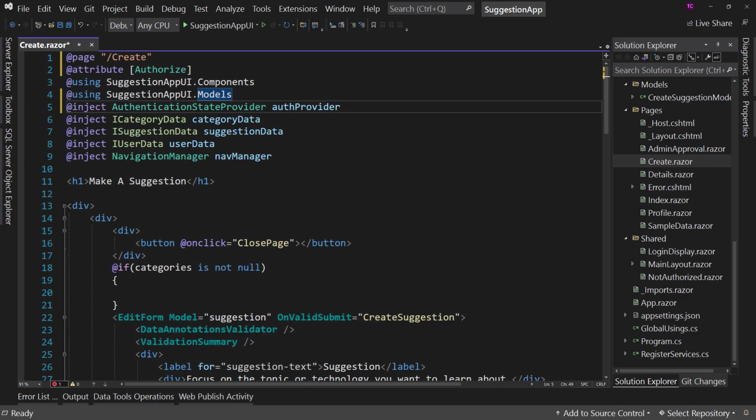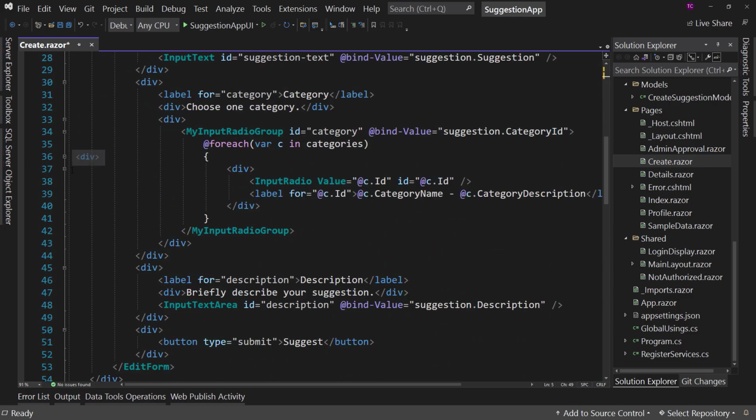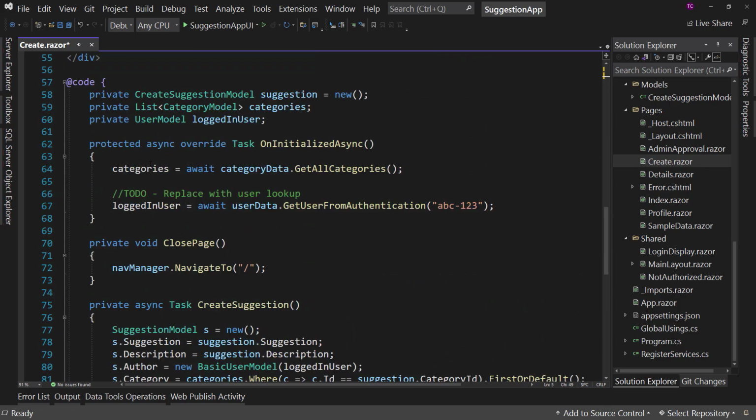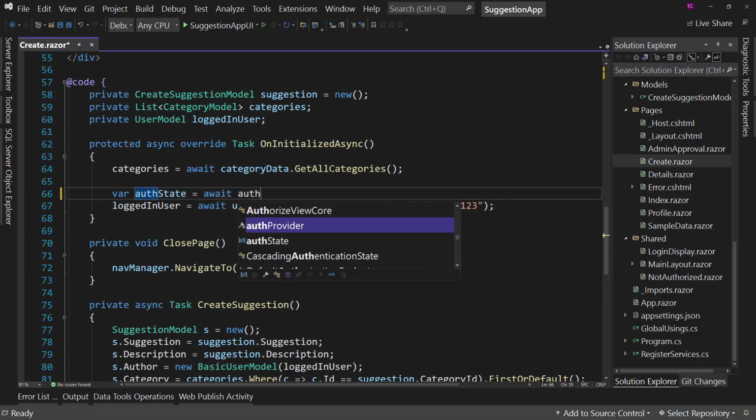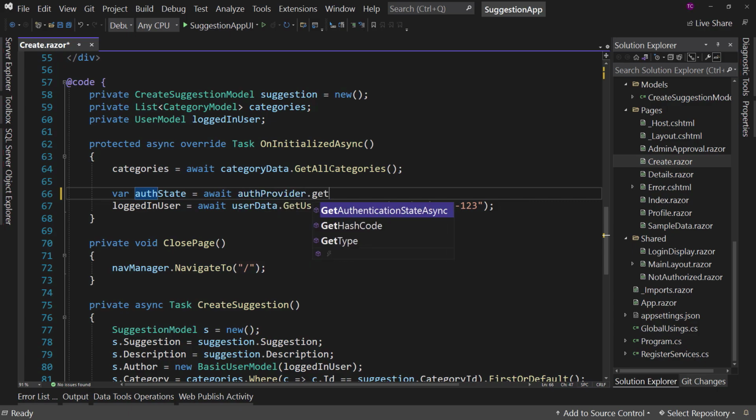And then down in the code right here, instead of to do, what we're going to do is we're going to have var auth state equals await auth provider dot get authentication state asynchronously.